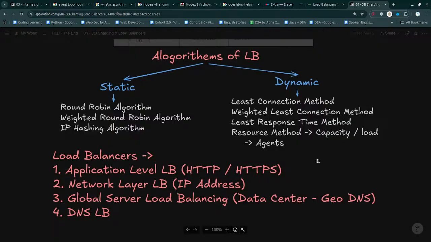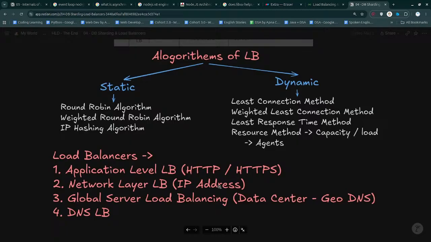Resource method uses agents, like Grafana and Prometheus. Ultimately there are agents that tell you how much load those servers are handling. On the basis of the info given by those agents, you decide how the load balancing should happen.